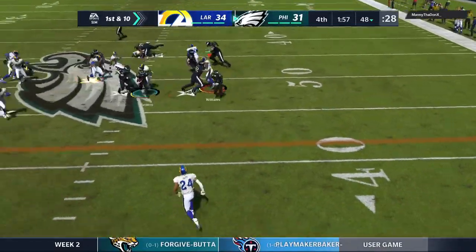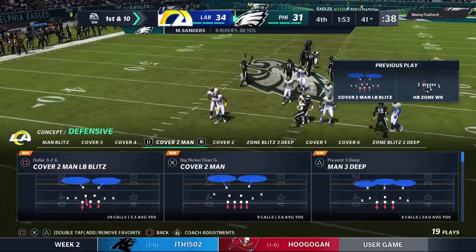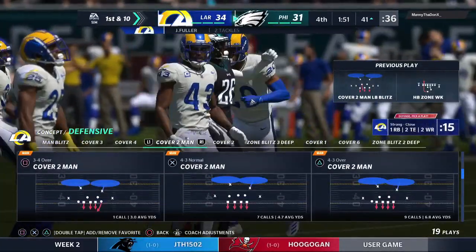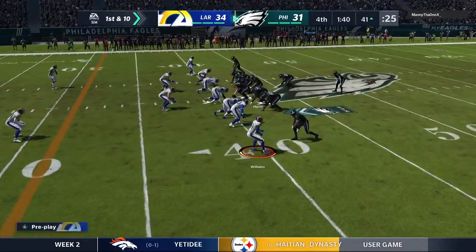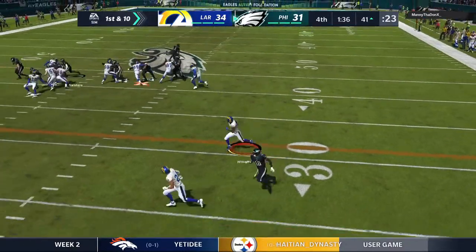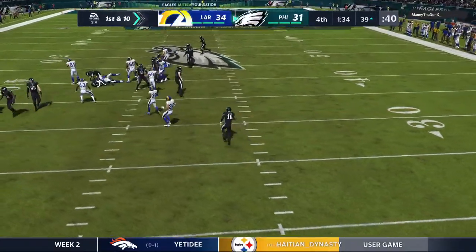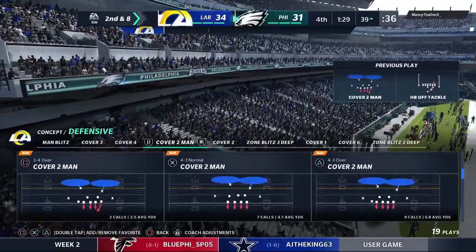On 1st and 10, it's Sanders. And they're well past midfield, just a yard or two shy of the 40. 10 more there and another first down. Well, they picked up a little bit of yardage there, and now, in this situation, should be in no hurry to run a play really fast. Let the clock wind down. And this winds up a pickup of 2, maybe 2.5 to about the 39.